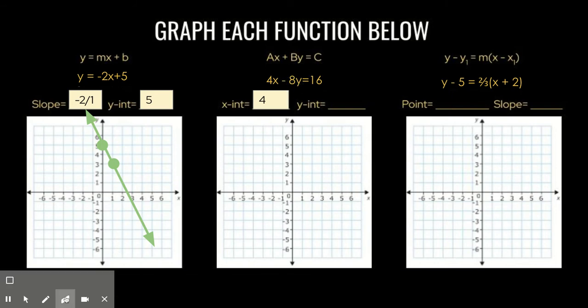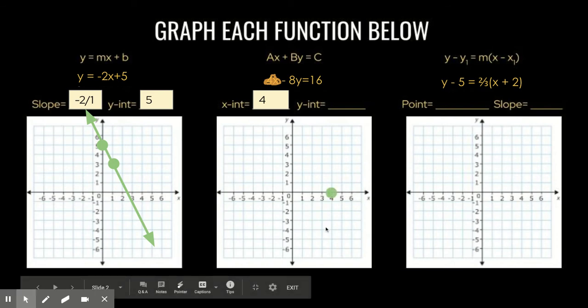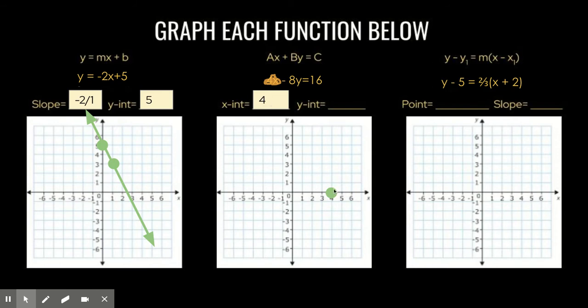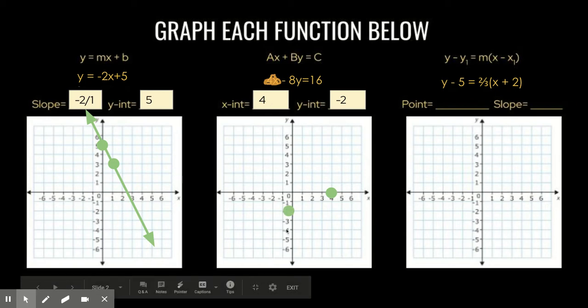Then you're going to do the same thing, but you're going to cross out the x's. And you have negative 8y equals 16. So you're going to divide by negative 8 on both sides, and that gives you, oh, sorry, hang on. The x-intercept is 4, so I'm putting a point at 4. And when you divide by this negative 8, you get negative 2. So I'm going to come put the y-intercept at negative 2 right here. So the x-intercept goes on the x-axis, the y-intercept goes on the y-axis. And then I put a line through this.